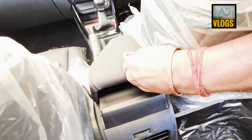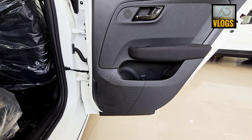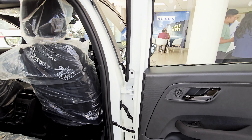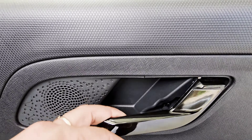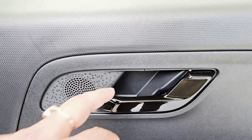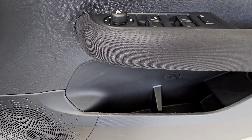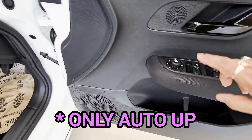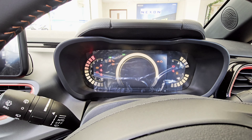If you notice, the door at the bottom is very narrow. It houses the speaker, space for keeping your water bottle, and a tweeter adjacent to the door opening knob. Here is one of the four speakers and one of the four tweeters. The door knob is well finished in glossy black. The front door again opens 90 degrees and also has a speaker. There is space for keeping water bottles, window controls — the driver side window is auto up and down — as well as the tweeter and speaker.